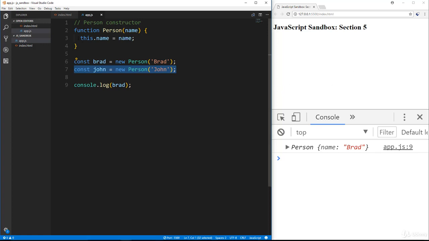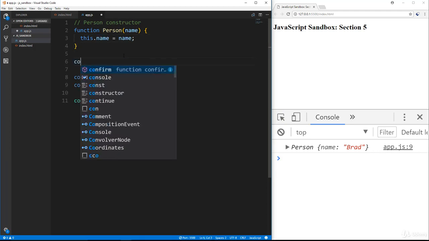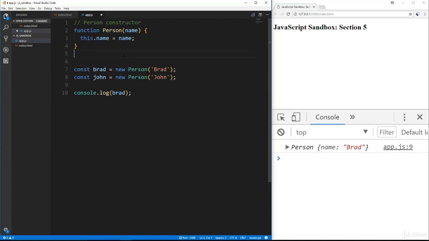Now the this keyword is very important, and what it does is refer to the current instance of the object. So just know in this case it pertains to the person. It pertains to this function scope. Now we can also use this outside of a function. Let's see what that gives us. Actually, let's do it in here first.